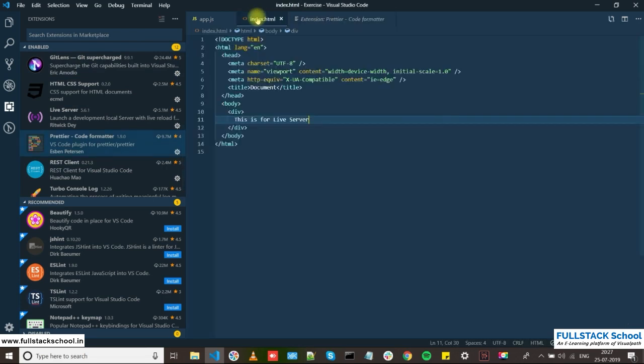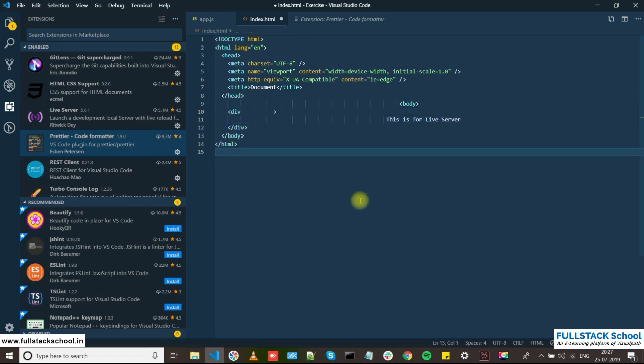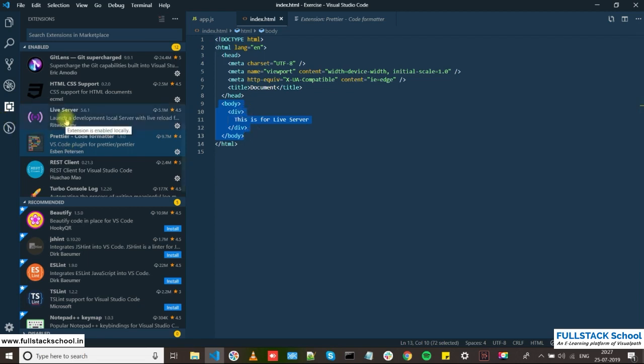And we have Prettier. Prettier is my favorite extension here. I'll show you what the need of this is. My body is here, my div tag is somewhere here, and this one is here. Once I save it, it automatically formats my code. So this is one good thing in Prettier. With the help of Prettier and live server, you are going to save lots and lots of time.